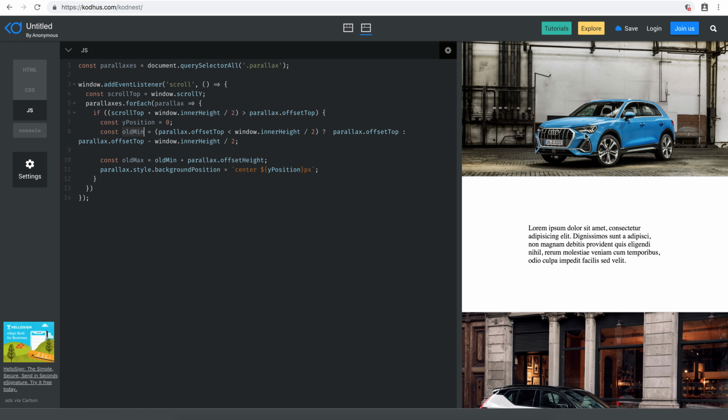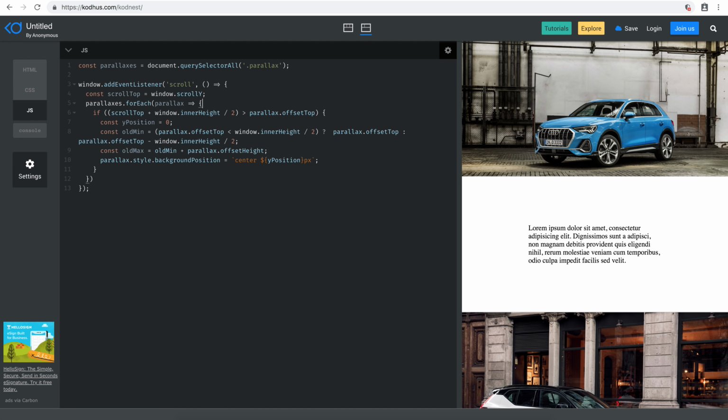But for the first image, you'll see that the parallax top is already on top of the window. For the second image, we want to subtract the window.innerHeight from it, so that that would represent the old min, because that's where we want our range conversion to happen.